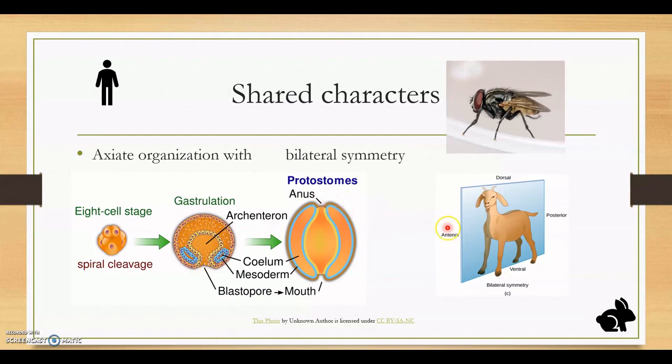So this is in chordates: this is the anterior side and this is the posterior side. In non-chordates, this is the posterior side and this is the anterior side. They are reverse in order. Is that clear? That is why the axiate organization in chordates and non-chordates is different. So what is the difference? In non-chordates, in the embryonic period, the blastopore becomes the mouth and this region is the anterior region, and the anal region is the posterior region. But in chordates, the mouth region is not here, it is here.